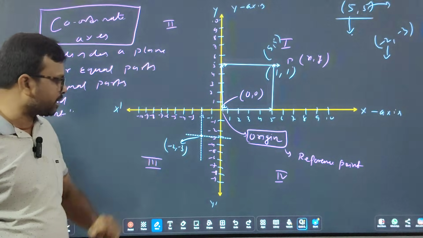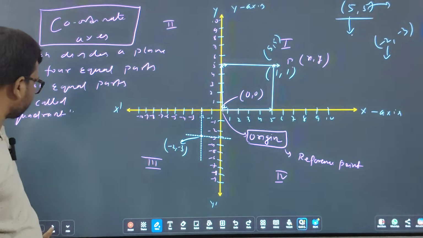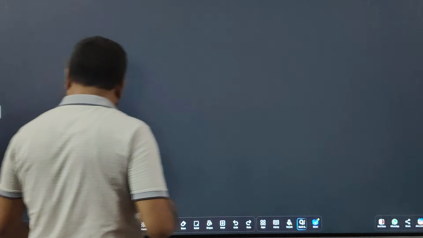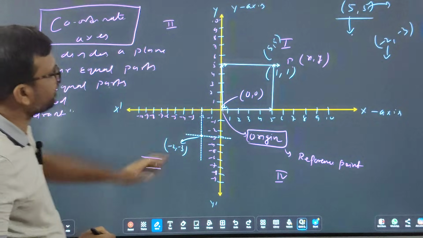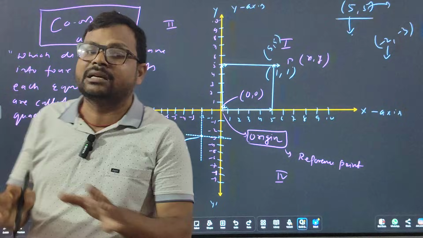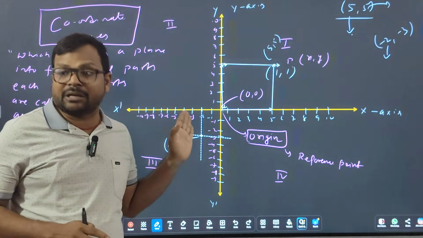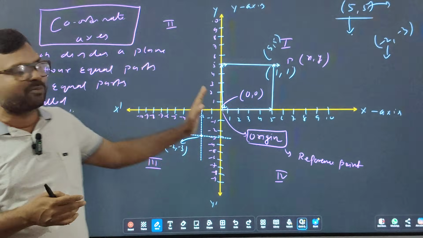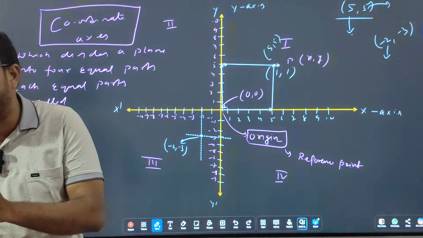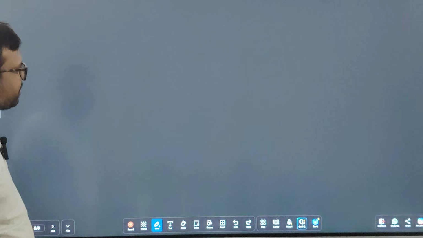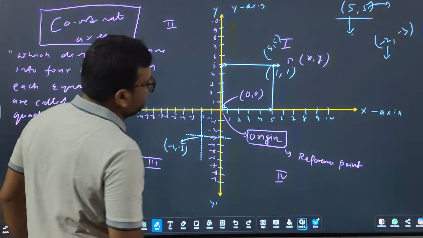Okay. So first we have to understand the sign convention. Next important topic, because here is a confusion. After plotting we can identify that the point lies in the third quadrant. But without plotting, how can you say whether the given point is in the first, second, third or fourth quadrant? That is decided from the sign convention.